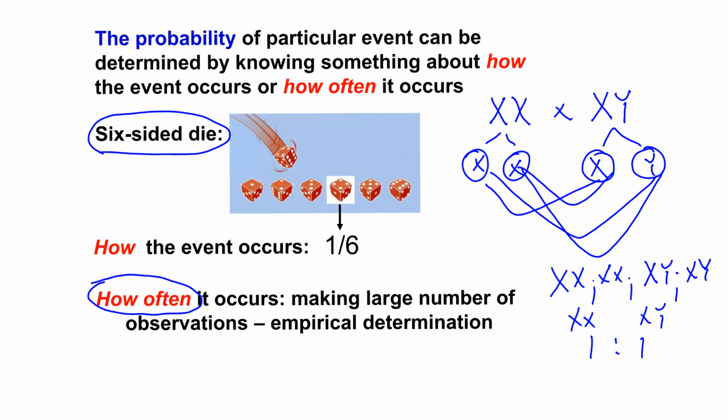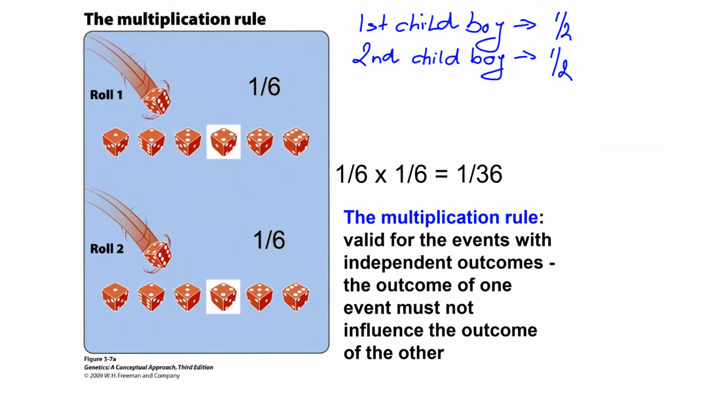And there we come to the rule which is called the rule of multiplication. So what is the multiplication rule and where do we use it? The multiplication rule is used to define the probability of 2 events occurring at the same time or one after another. Keep in mind that in order to apply the multiplication rule, the events must be independent. The occurrence of the first event does not affect the occurrence of the second.